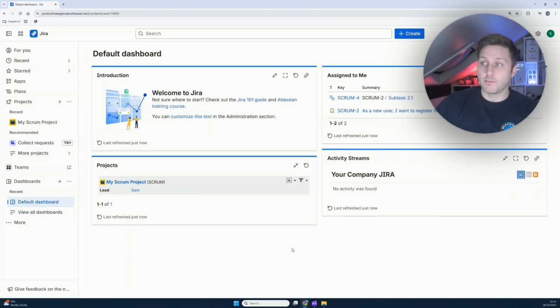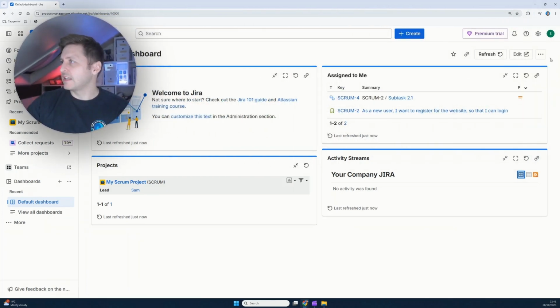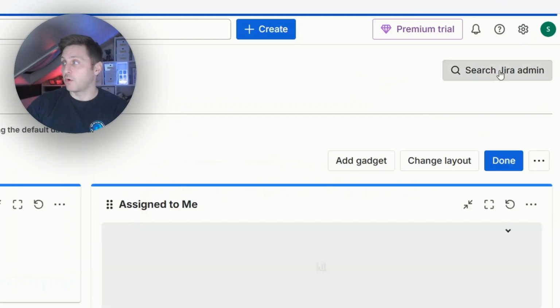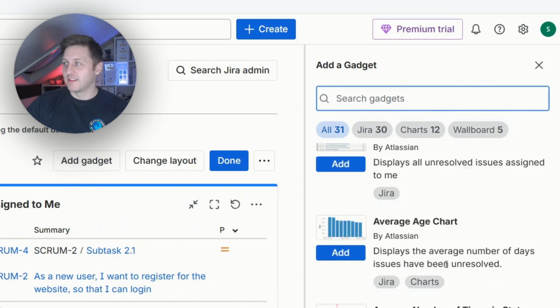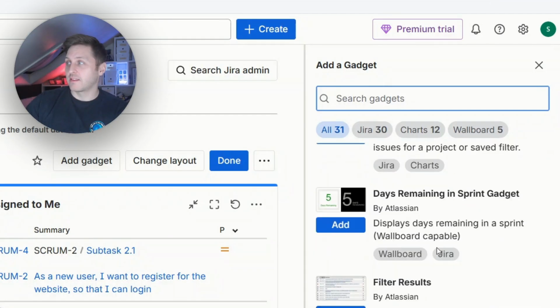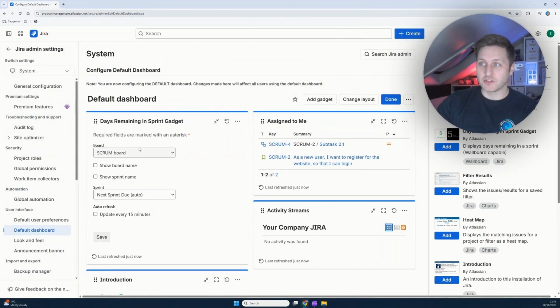But I could start putting a load of different information in here. Now, within a dashboard, I might want to see lots of different stuff. Again, it's put some examples in here, but I actually can go and create lots of different things on this dashboard. If I click edit in the top right hand side, I can add gadgets. And basically what gadgets allow you to do is to view information. So if I wanted to see, for instance, a gadget that shows how many days are remaining in the sprint, I could add that. You see this pops up with some information that I can define.